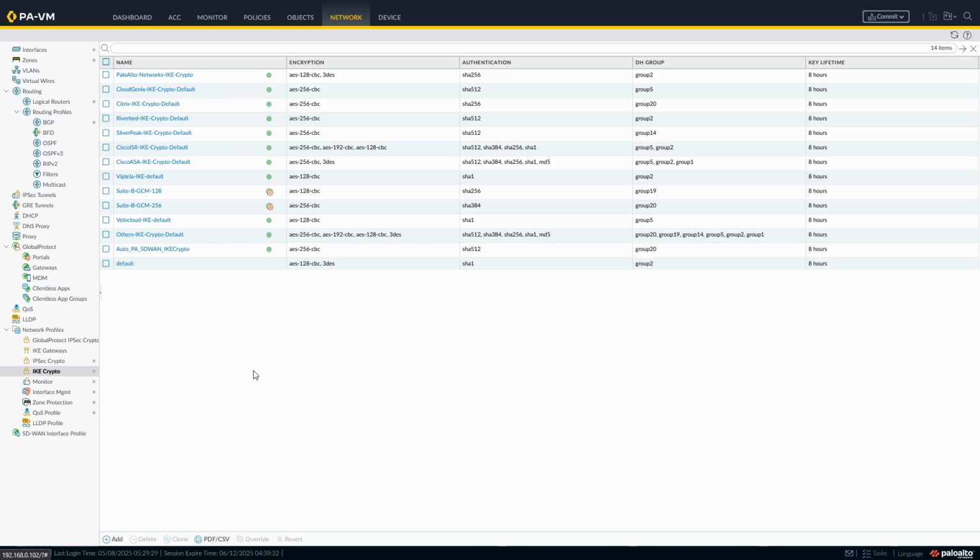I believe they've got Palo Alto Networks and other vendors, but they've got a standard set for the particular encryption, authentication, and so on. Also, bear in mind as well, of course, now with post-quantum computing, that there is also the post-quantum crypto you can put in there as well.